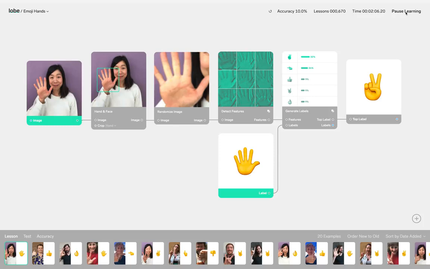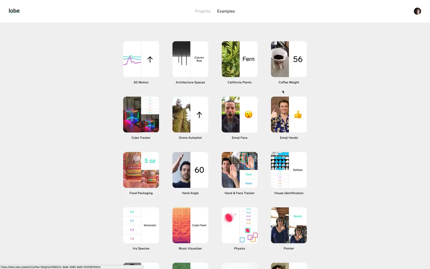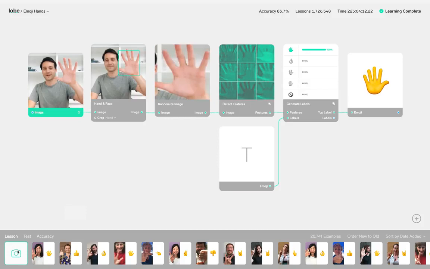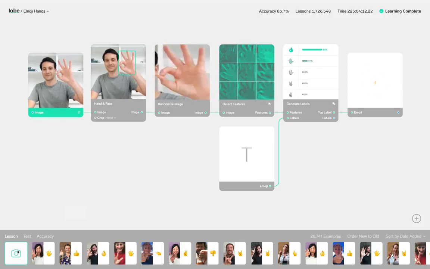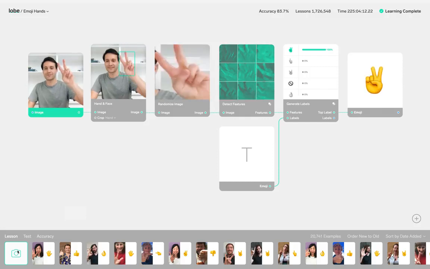Now this will take a little while to finish training, but I've actually got a fully trained version of it over in the examples, so why don't we go check that out. So let's go over here, open up emoji hands, and go down here and try this out with our webcam. Alright, so you can see my hand here, and you can see when I put my fingers together, when I spread them apart, I can do okay. So you can imagine an app where someone could send you a thumbs up or a peace sign just by doing the hand gesture.